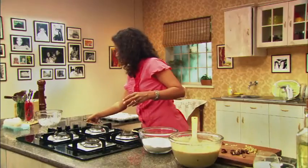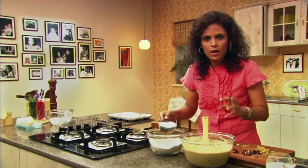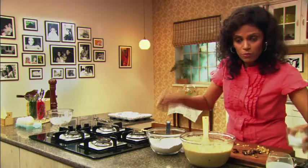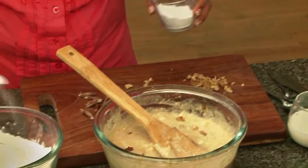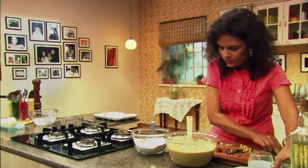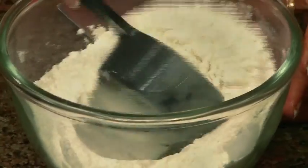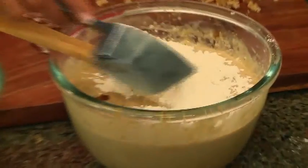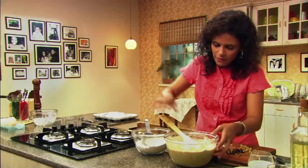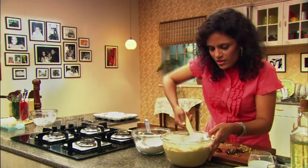And I just need to quickly put in about 1 1/2 cup of sieved flour. Before I put that in, I'm gonna just put in about 1 teaspoon of soda bicarb into that, or baking soda. Mix that up just a little bit. And ever so gently, sift that flour all over it and fold. I like to add it a little at a time because then it prevents the lumps from forming.